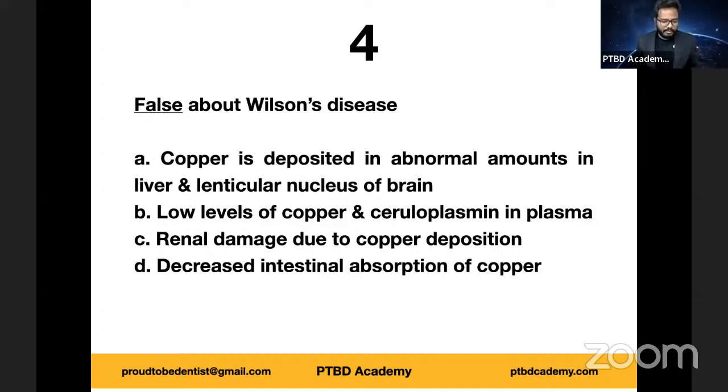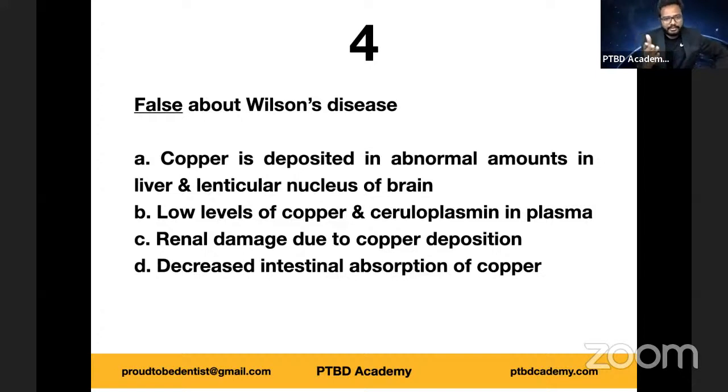So Wilson's disease, as we have been discussing right from the beginning, is a very rare disorder, also called hepatolenticular degeneration. And as you have seen in the lab data, serum copper levels and ceruloplasmin levels are dropping in case of Wilson's disease. We're talking about excess copper, but still we're talking about low copper in plasma. The paradox here is that even though there is excess copper within the body, it's not in the plasma. Because it is not staying available in the blood, it's getting deposited in various tissues. That is something you should understand at a preliminary level. So which of the following options do you think is a false statement?